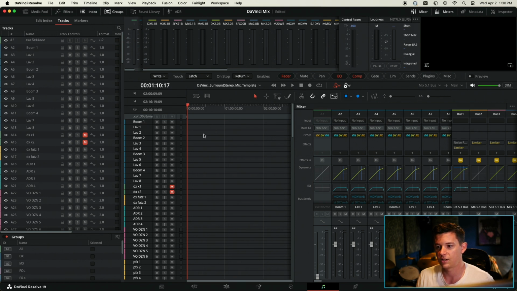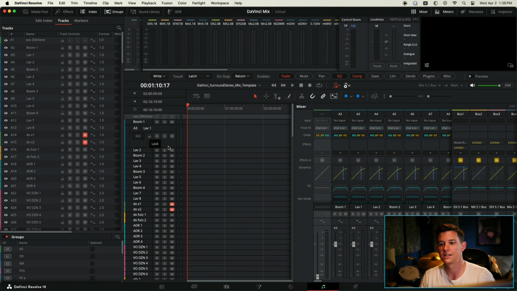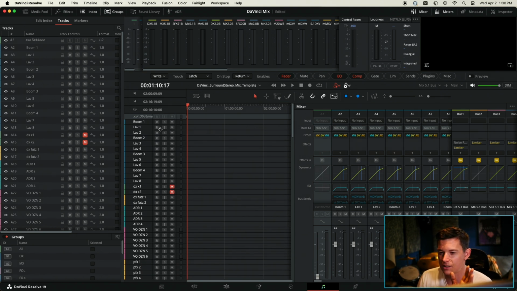And then you can always change the size on your tracks to make them bigger or smaller, so you can actually see the content a little bit easier. But I'm trying to keep it tiny here so we can see everything. So in the dialogue group here, we've got boom and 2 lavs. You can swap these around, like you can move lav 3 up here. Maybe you've got shots with 3 or 4 characters, so you might need to move these lav tracks up. But this is the way I like to cut.